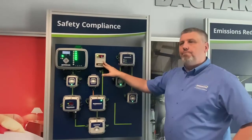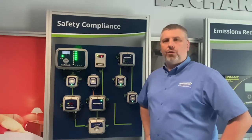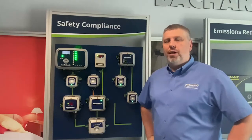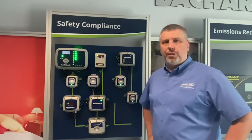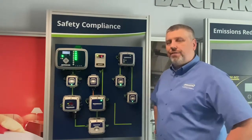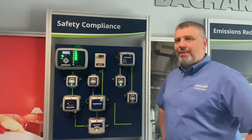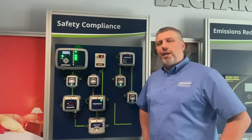The MGS 250 from Baccarat utilises infrared source technology, enabling the unit to pick up very small ppm levels of leak and filter out any background gases that you might encounter with semiconductor sensors. It is available in a broadband version — which detects multiple gases but with less accuracy — or as a pre-calibrated version for a specific gas, which has greater accuracy but detects only one gas.